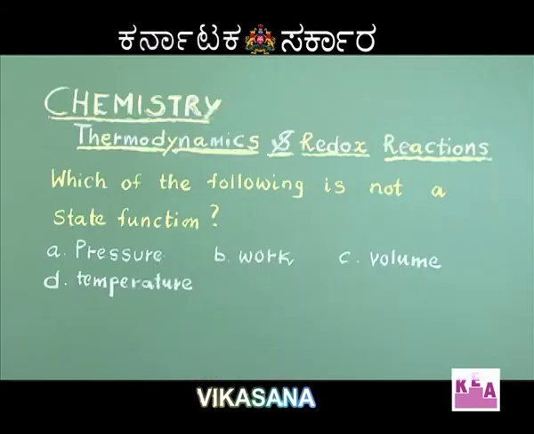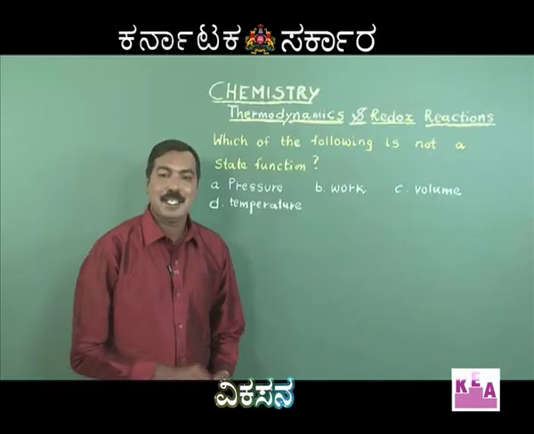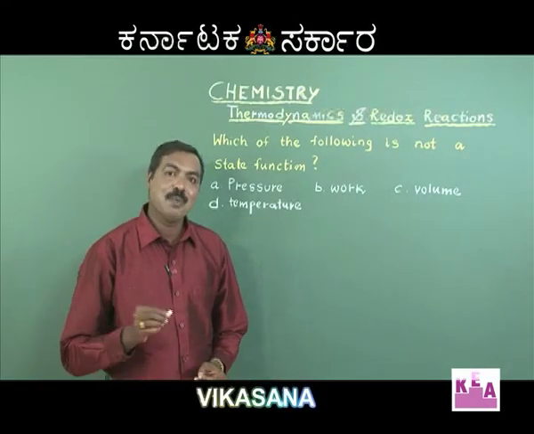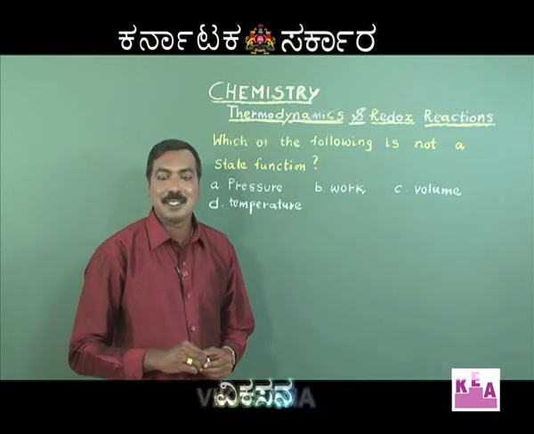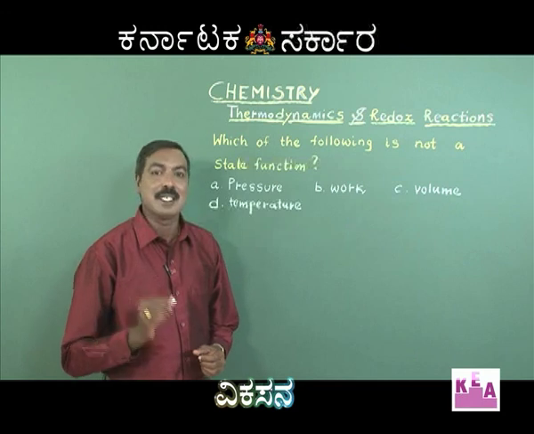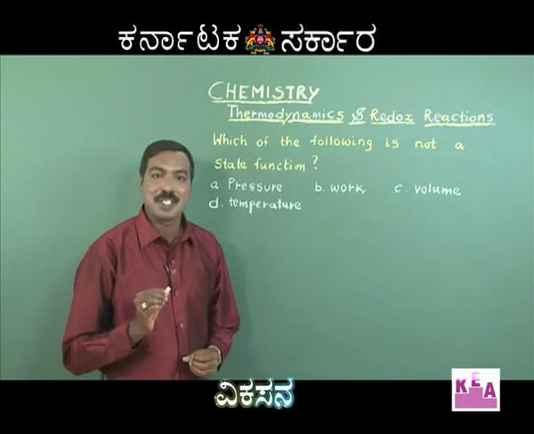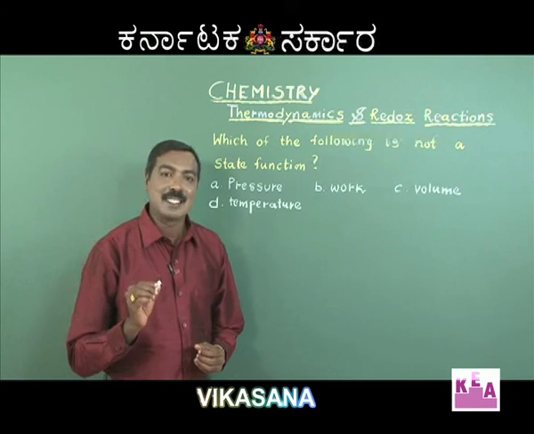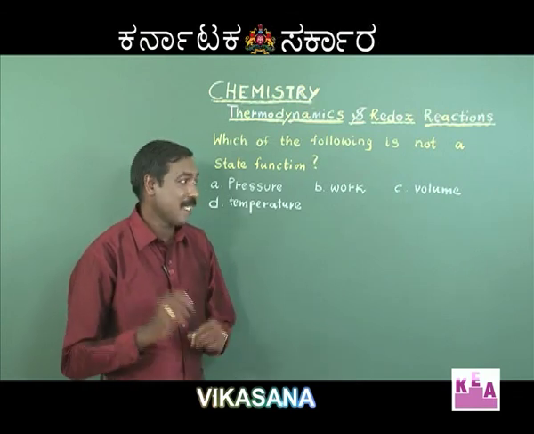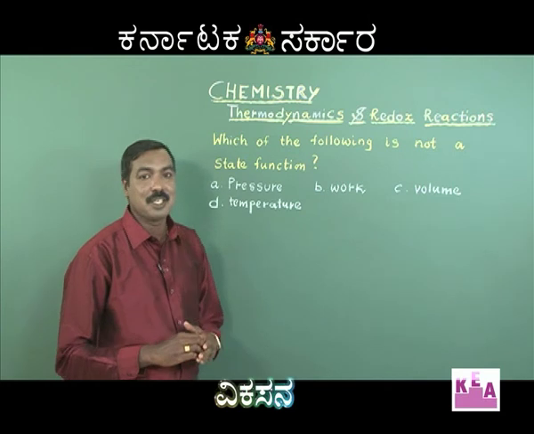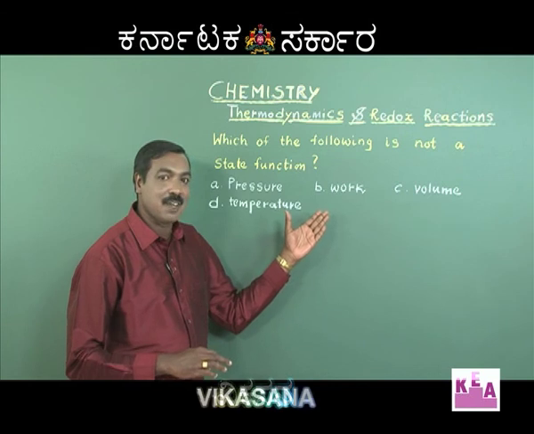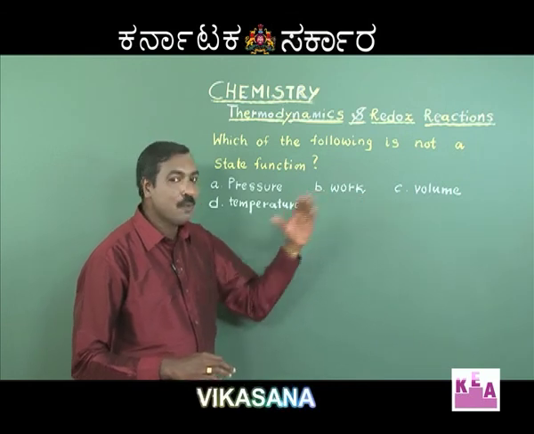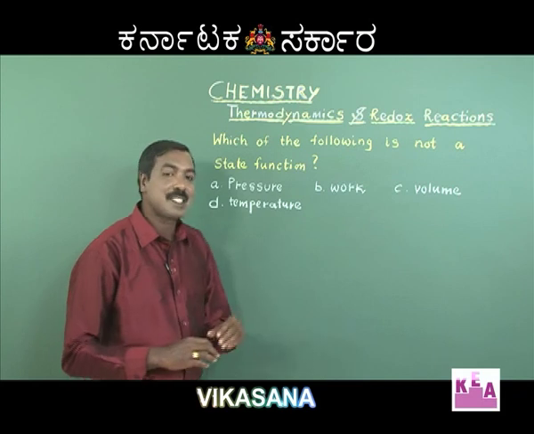Next question: which of the following is not an example of a state function? In the previous question we discussed what could be the examples of a state function. Under that, I remember telling you all the three thermodynamic physical quantities, temperature, pressure, volume, are examples of state function. In that, I have all the three mentioned here. Pressure is a state function. Work I have not discussed, I will come back to it. Volume is a state function. Temperature is a state function.